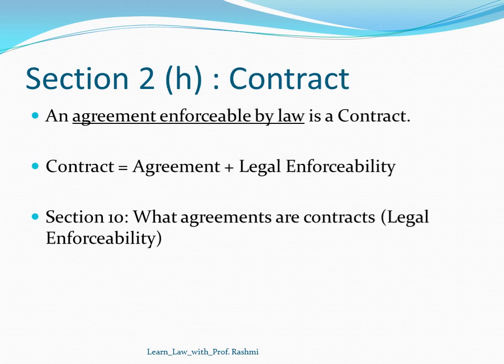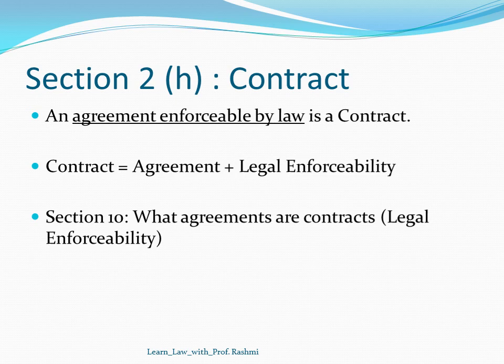Section 2H of the Indian Contract Act defines what a contract is. It is a very simple definition, but we will have to decipher it and derive the formula for contract. How? You will see in this video. So watch the video till the end so that we have a correct understanding of what a contract is. An agreement enforceable by law is a contract.